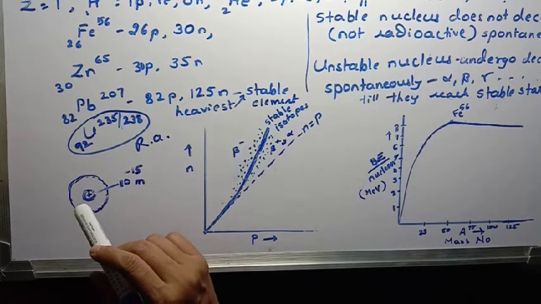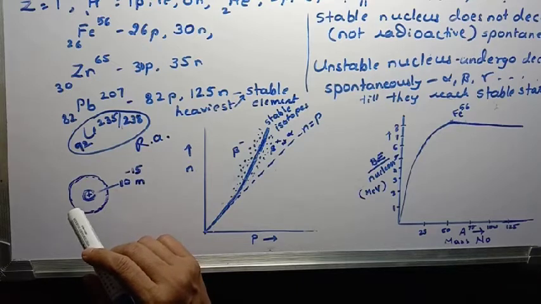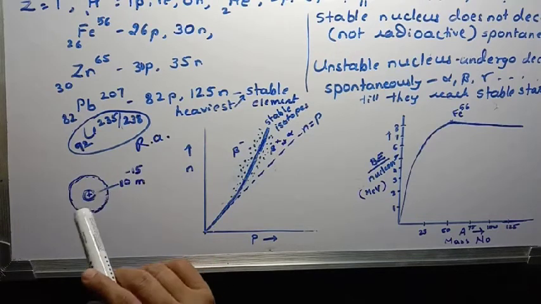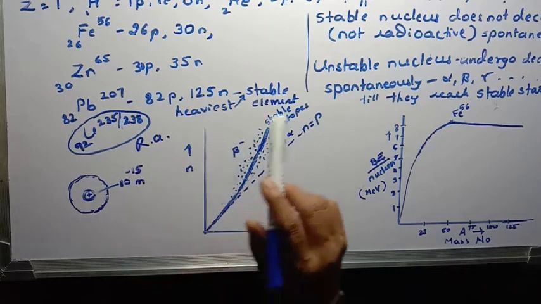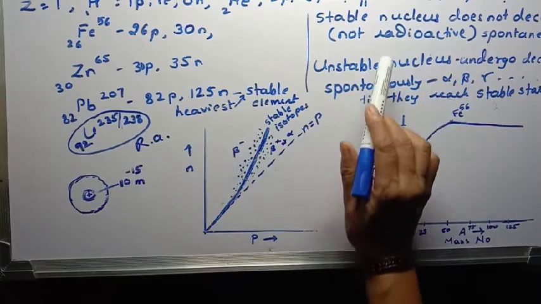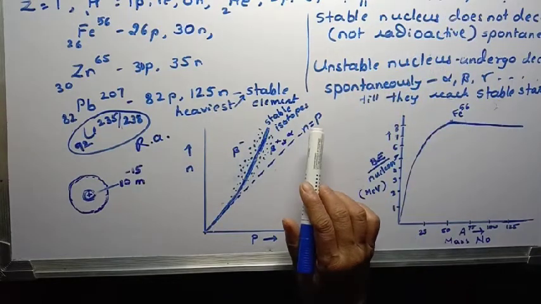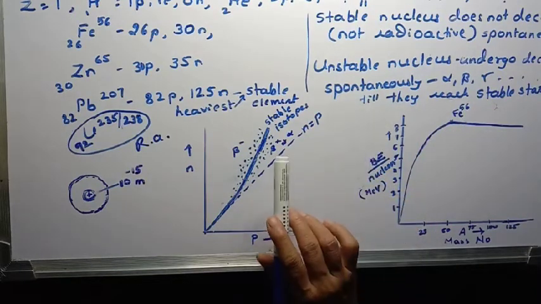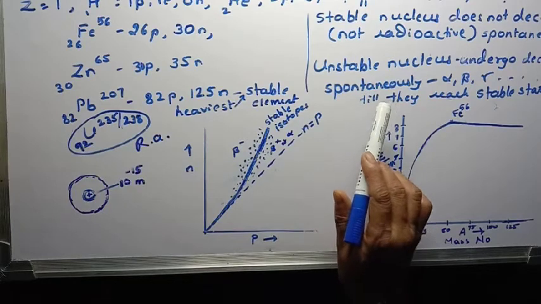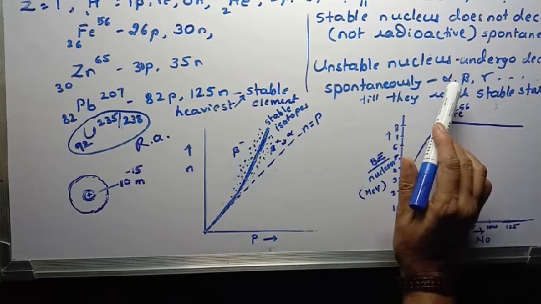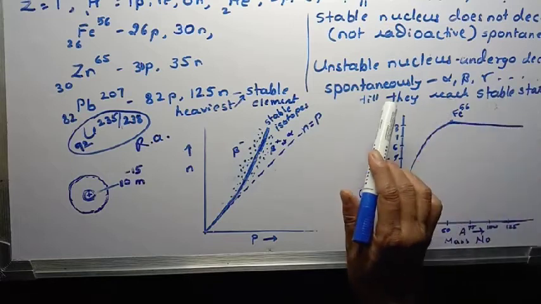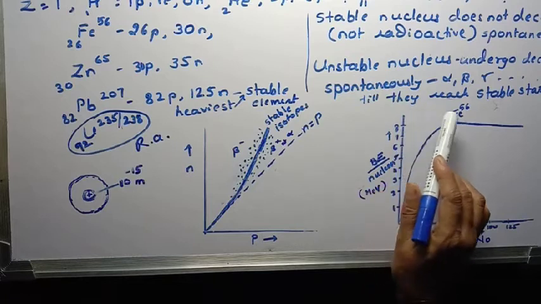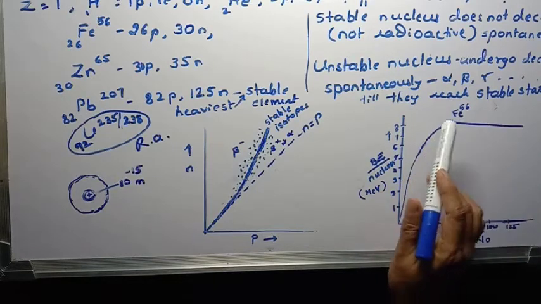Suppose the nucleus becomes unstable, what happens? It starts radiating, that means it undergoes disintegration, and such elements having an unstable nucleus are said to be radioactive elements. Once it is a radioactive element, it starts undergoing decay, disintegration or radioactive decay. That means it emits particles like alpha, beta, gamma, etc. How long does it radiate? Till it reaches the stable nucleus state.